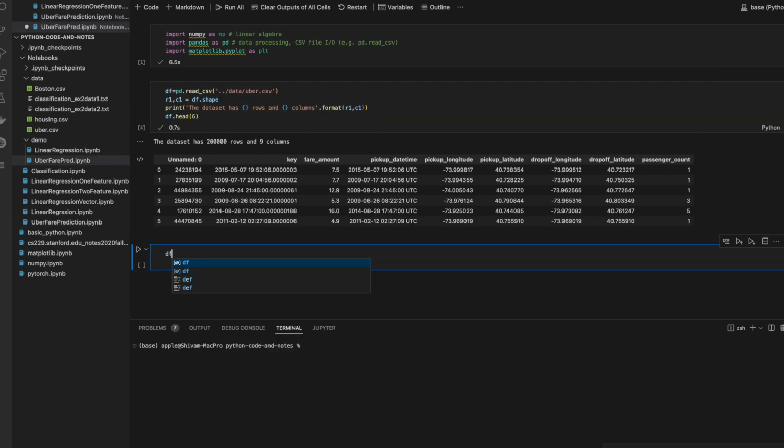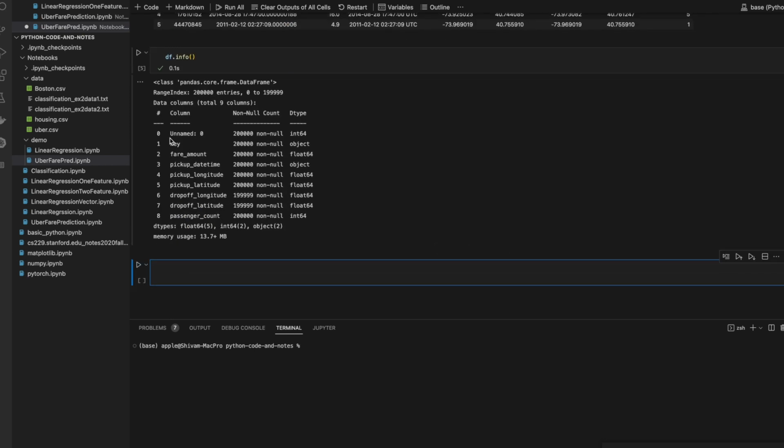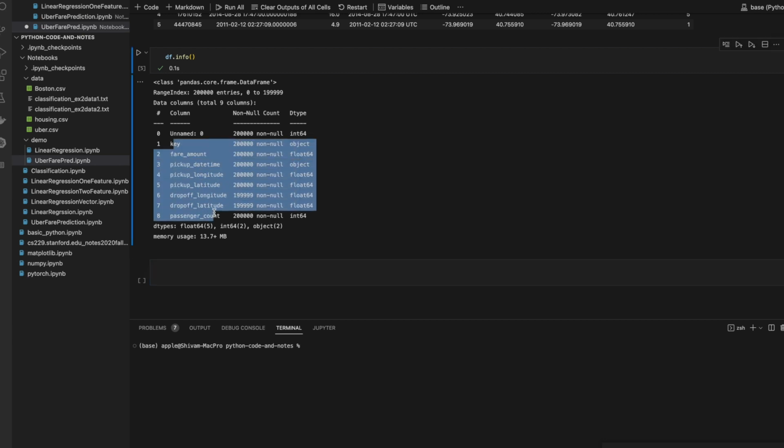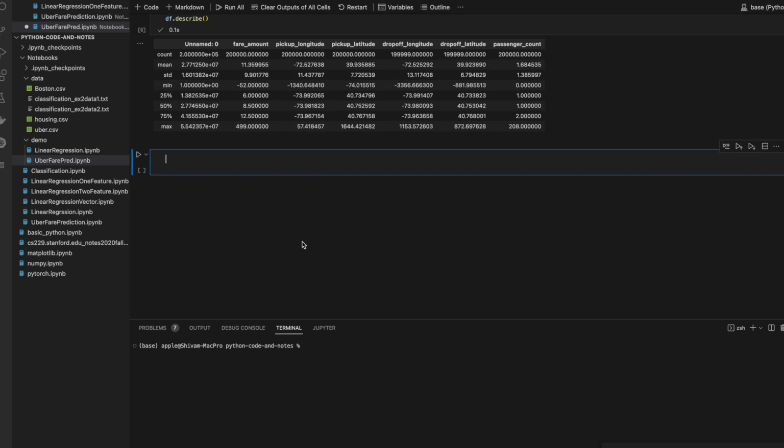Now, one command which we can use to get information about all the columns is called df.info. It will give you the information about all the columns. So here the first column is unnamed, there is no column name, and it's integer type. Then there are 8 columns and each has some type. Suppose the pickup datetime has the object type and others are float and this one is integer. So df.info is very useful to check which data type you have and what you want to convert it into. Let's check whether we have everything in place or not. So I have already written the code, so I'm just going to copy from there and paste it.